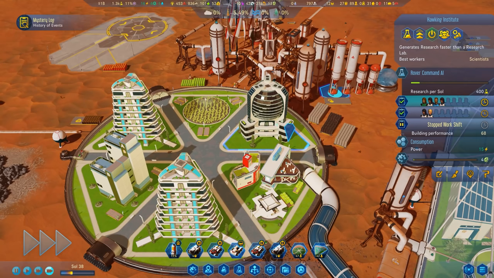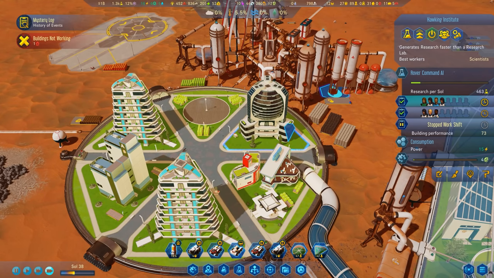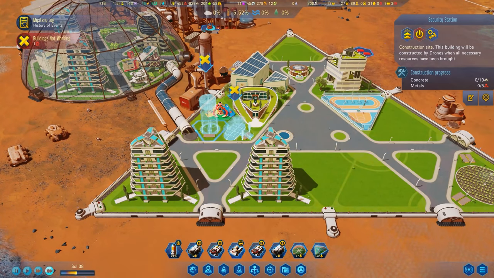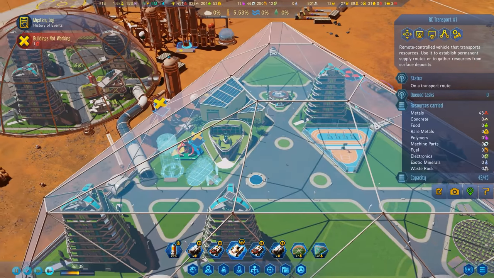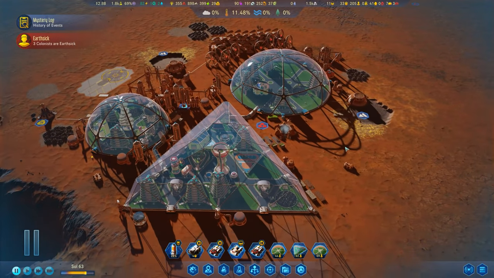Finally got myself a Hawking Institute, and of course we're changing up that skin to look like the little ball up top here as well. I gotta say, I'm enjoying having some of these different skins. It's kinda nice, makes everything feel a little bit fresher, you know what I mean? Same thing over here, there we go. New skins applied!